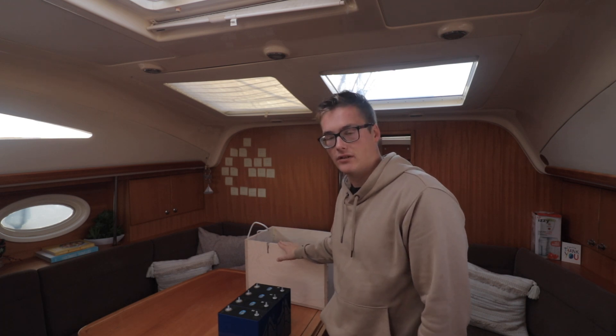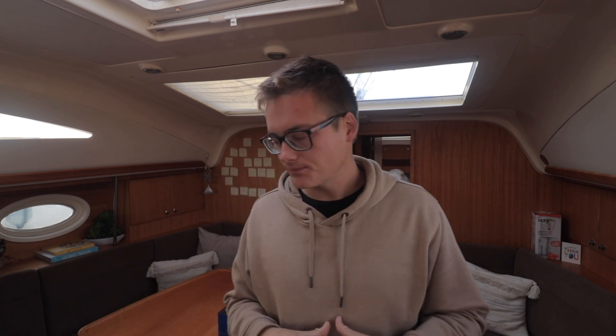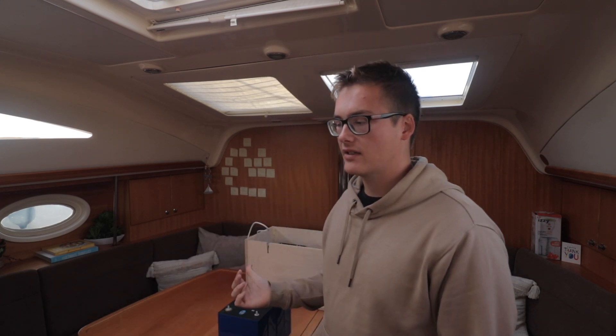A couple of things have changed. I was going to use two of these boxes, but now I'm only going to use one. That's because I had slightly bad planning — I thought I could fit two boxes into the battery bay, but I can't, not with the inverter. So I'm having to squeeze everything into one box. This is going to be a 12 volt build. It could very easily have been 24 volt, but I'll stick with 12 volts since that's what's on the boat. I can switch to 24 at a future date if I need to.